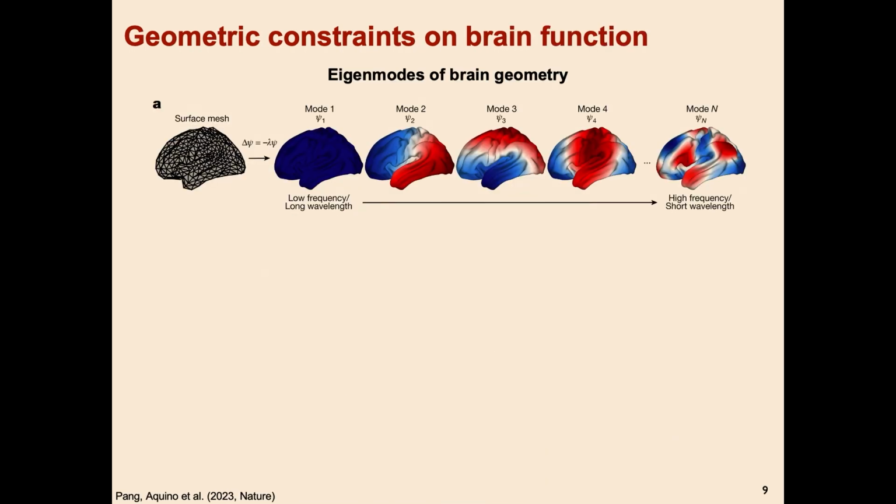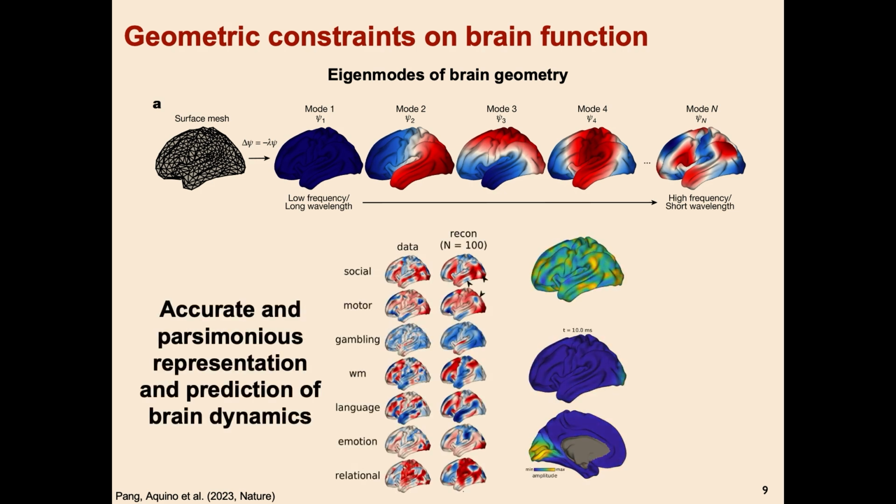One way, and this is a shameless plug, obviously, is to find a very, very common feature of the brain, and that's its geometry. All species will have the same feature in terms of its geometry. And what we found in our recent work is that if we use brain geometry and calculate what we call the eigenmodes of the brain geometry, or these resonances, it is a powerful methodology to parsimoniously represent emerging dynamics. So it provides you this interplay of structure and function that goes hand in hand.